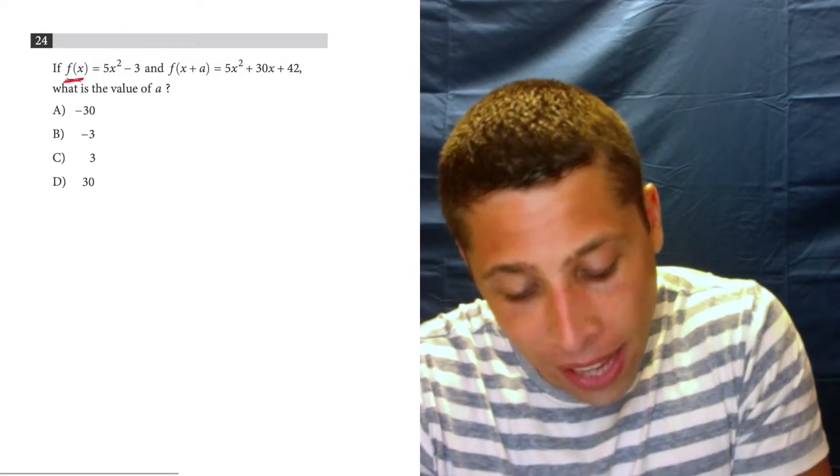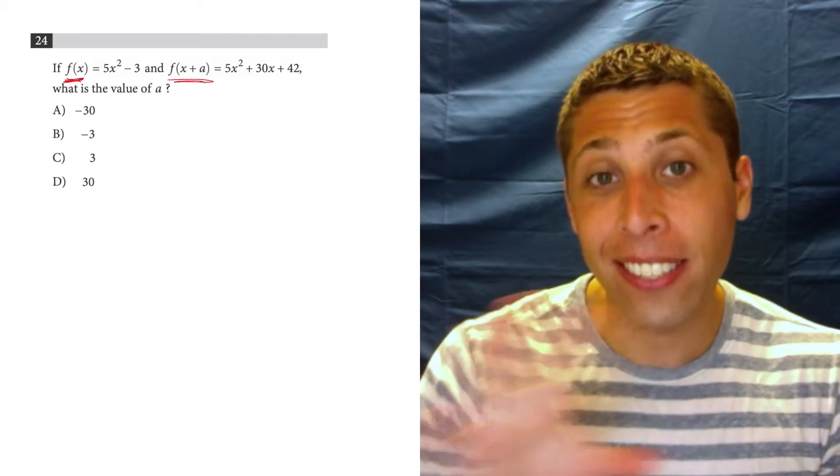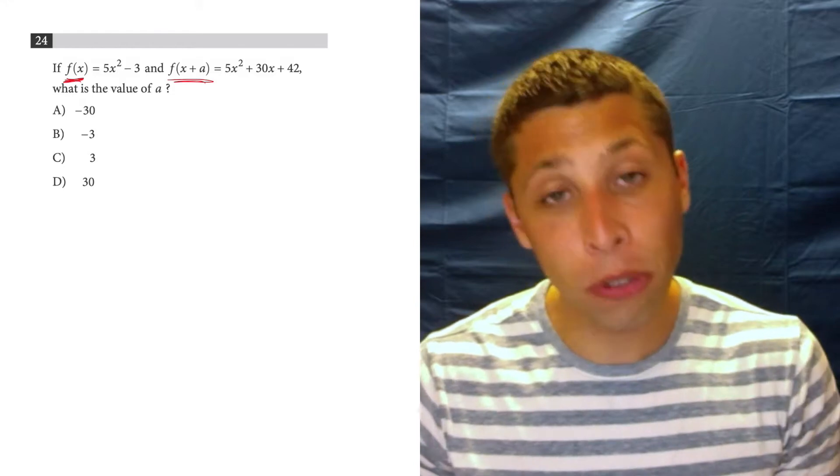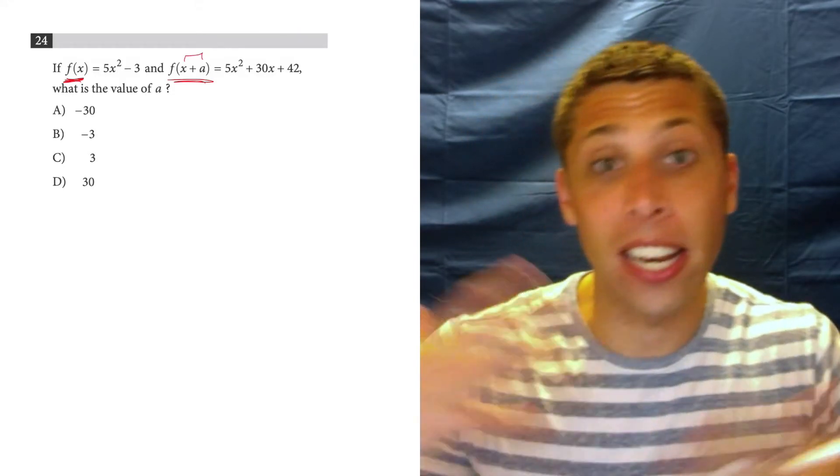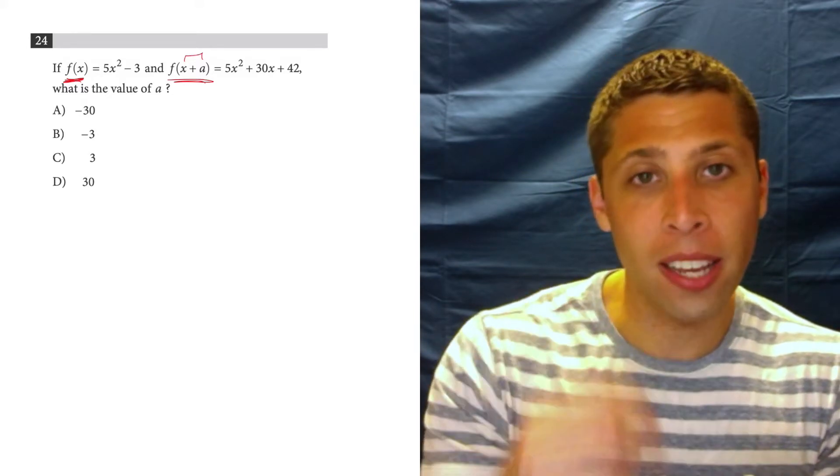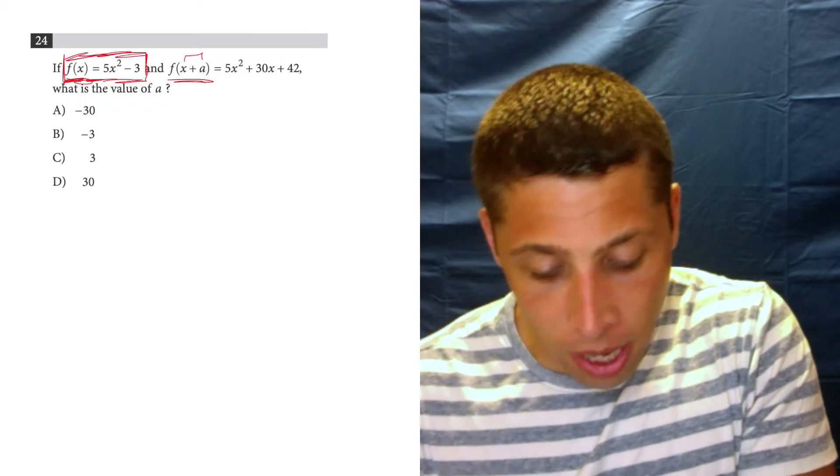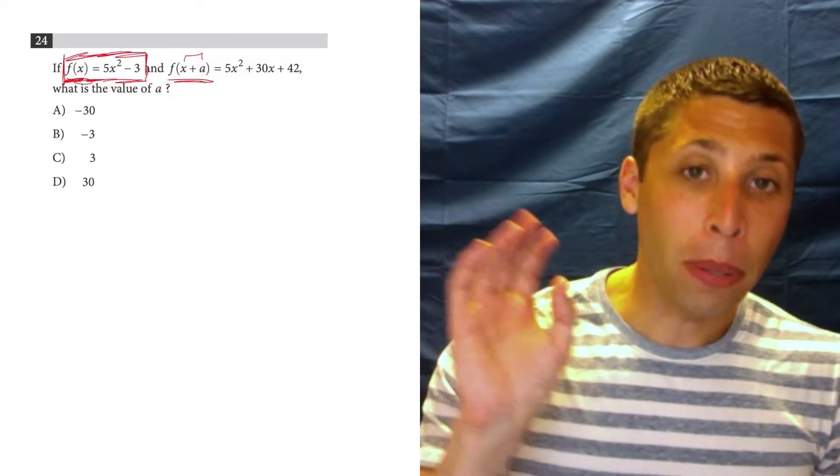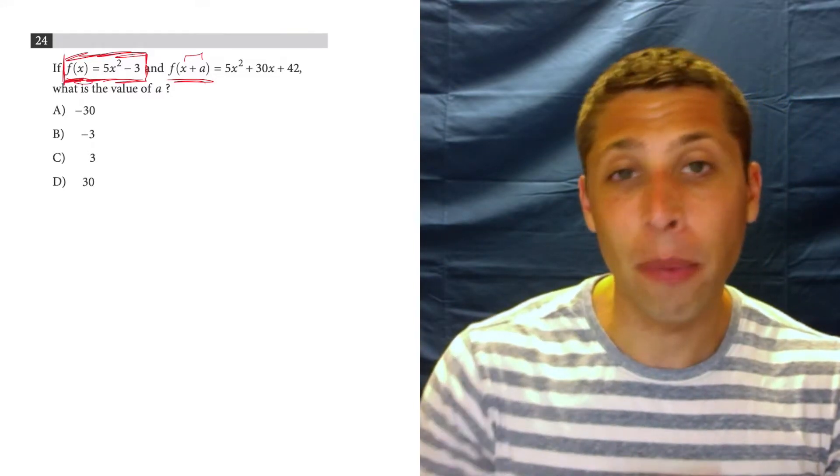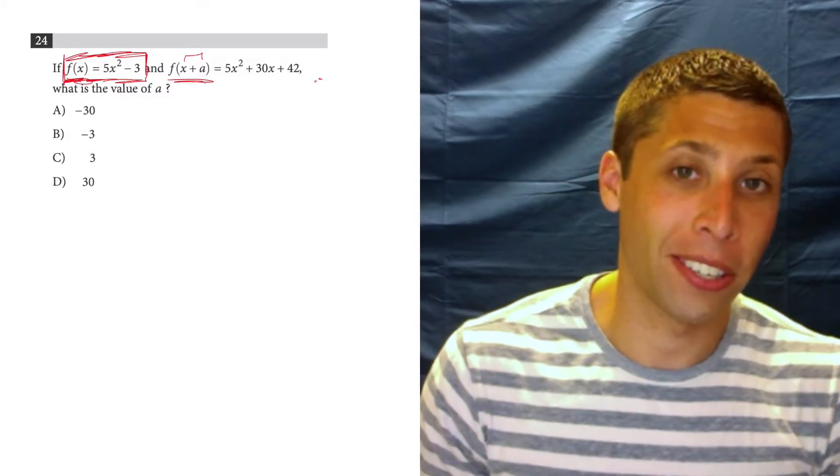It means that this f(x) and this f(x+a) are really the same. f is our equation and that consistency is what makes this really the same kind of thing. What we're supposed to do here is we're supposed to recognize that x+a is like a number. We don't know two of the components of the number, the x and the a. But because it's in those parentheses, it means that we could plug that value into our f equation, which we were told right here. So this is the main equation.